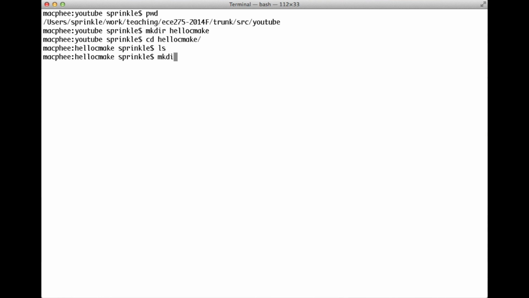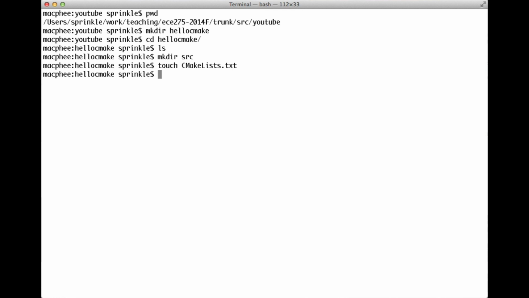So the first is I'm going to make a directory where I'm going to keep my source. And the next is I'm going to create a file, CMakeLists.txt, which is a magical name for this kind of file. CMake requires you to have a file that tells it how to make Makefiles or Xcode files or Eclipse files or whatever. We're going to design our project and the files that it contains based on this file.